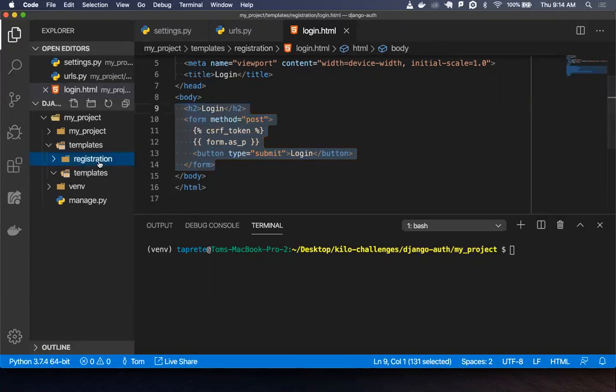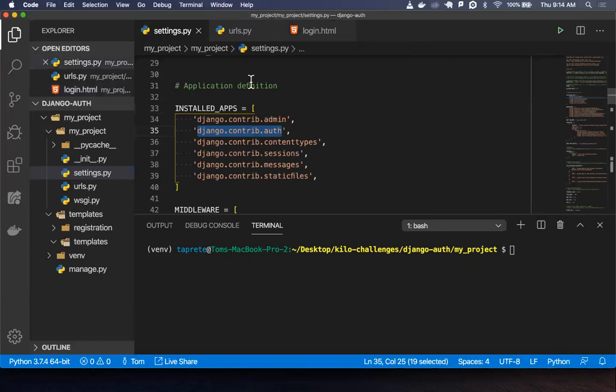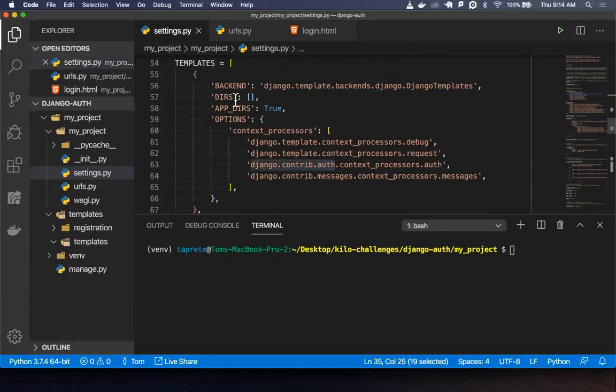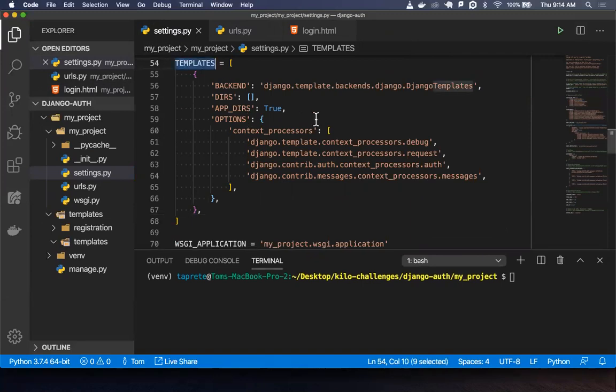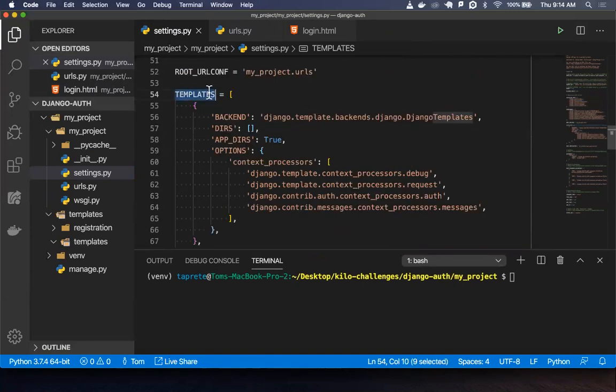So now we need to give our project access to these templates. In our settings, there's this constant variable called TEMPLATES. We have this little thing called DIRS, which is directory. This project wants to know where the project templates exist, like the file path to it.